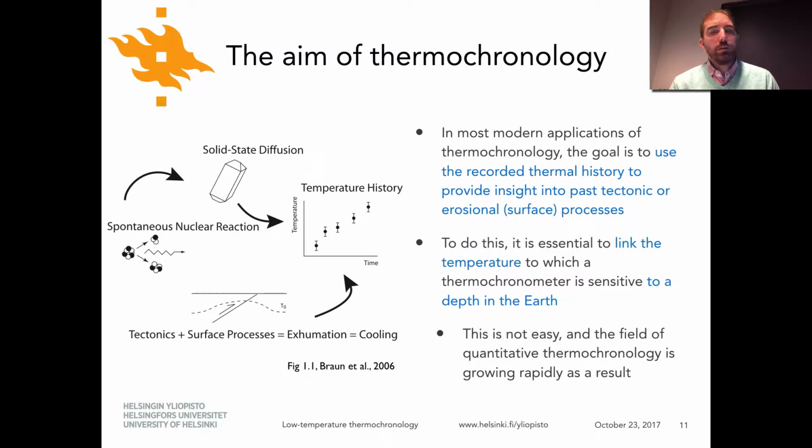And as I've already kind of mentioned, most of the applications of thermochronology today are used to look at things like past tectonic activity or erosional processes and their rates over millions of years. And in order to do this, when we have these ages here, this little inset plot is just showing you time versus temperature. But what we have basically is a time since a given temperature. And in order to relate this to some kind of rate of tectonic movement or rock uplift or something like that, you have to then figure out what depth that temperature corresponds to in the Earth. And so we have to make the connection between the age and the temperature. And although this sounds easy and there are some simple ways to do it, this is really where the science is done today with thermochronology.